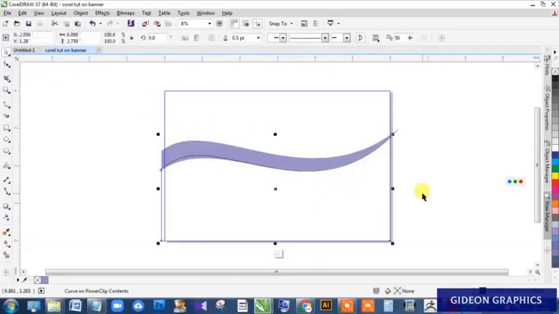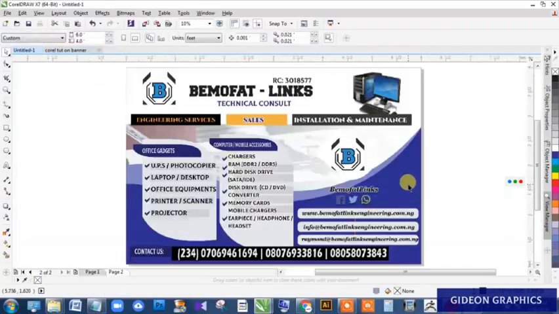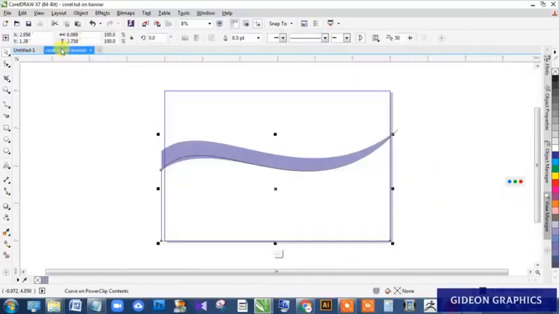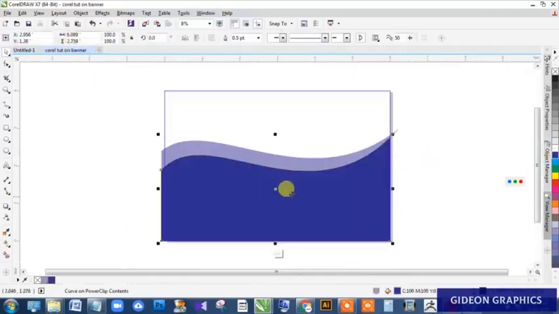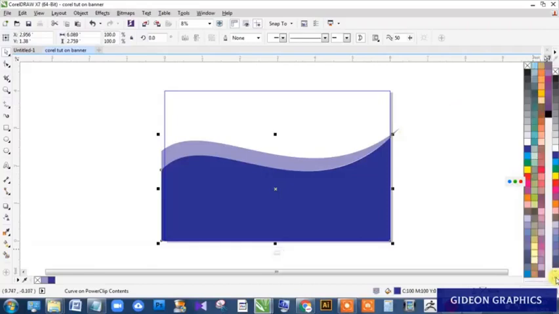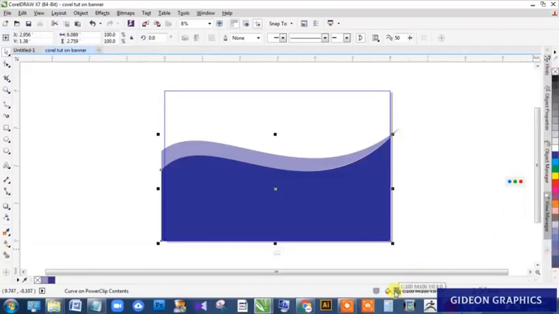Okay, now what I want to do is add a color to that, and the color I want to add is this deep blue. So I'm going to add color. I can add this, and I want to remove the outline. I don't like the outline, so just remove that. Okay, but that's not the blue color I'm actually looking for.